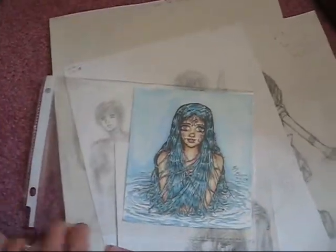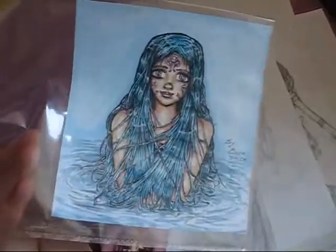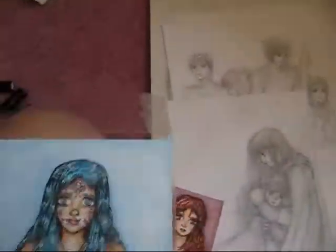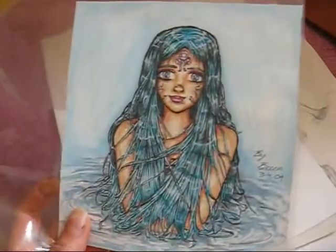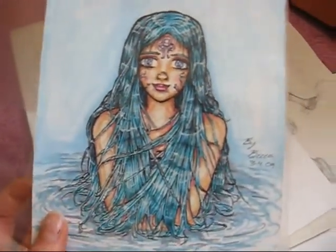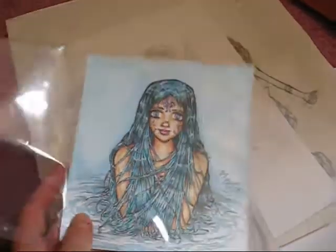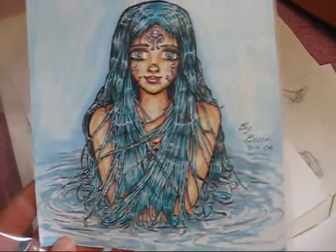So this one is my latest finished full illustration, and I colored this girl using markers, and I also inked her. It took me quite a while to do. I did about 4 different colors for her skin tone, and her skin tone actually came out darker than I wanted it to, but anyway, it took me quite a while to finish this piece. So yeah.